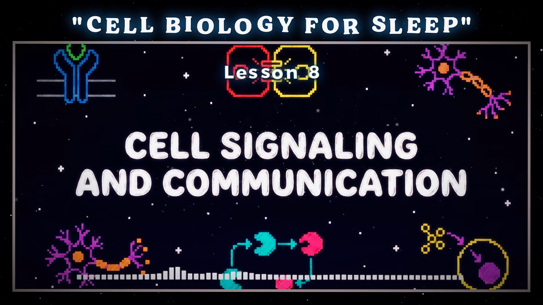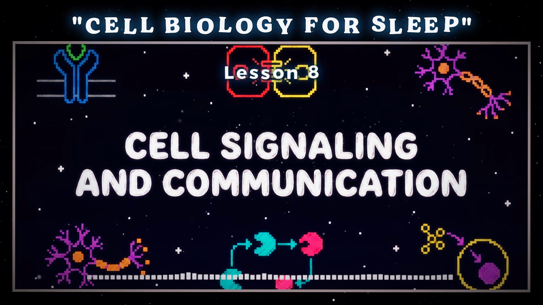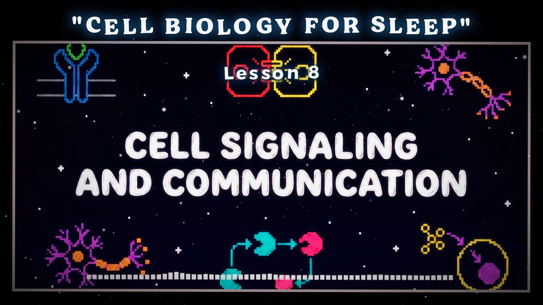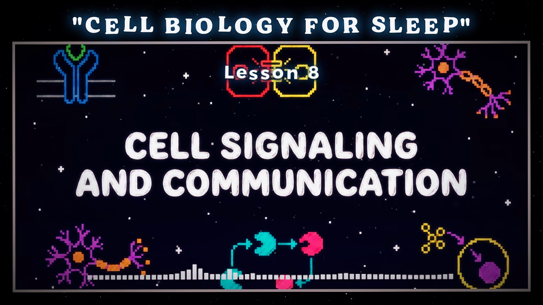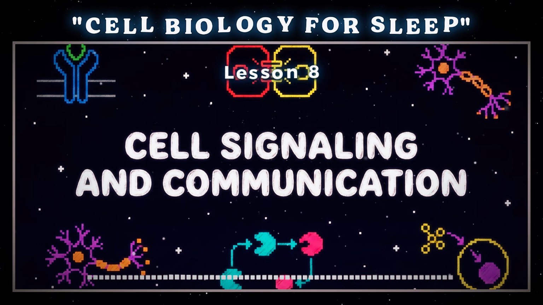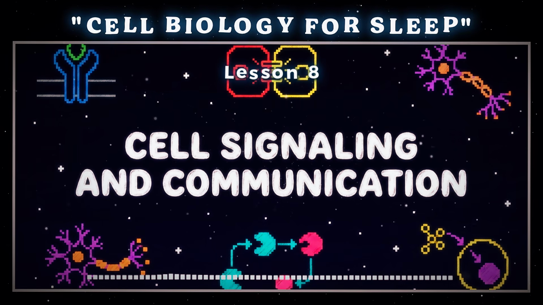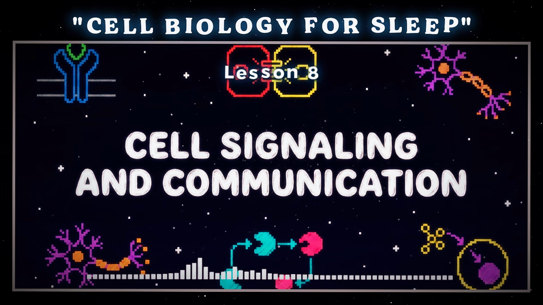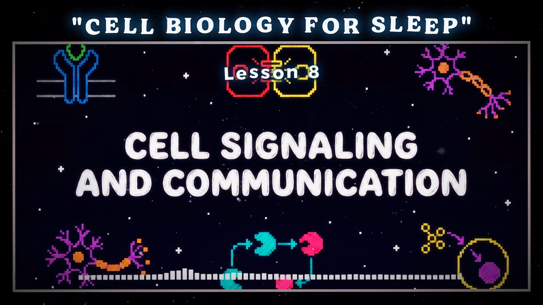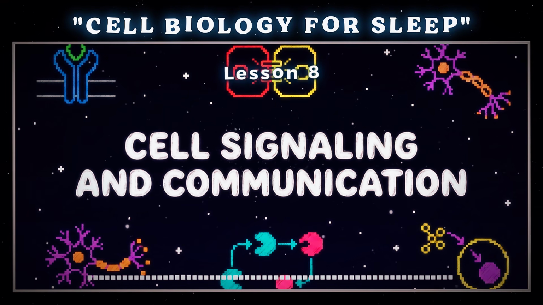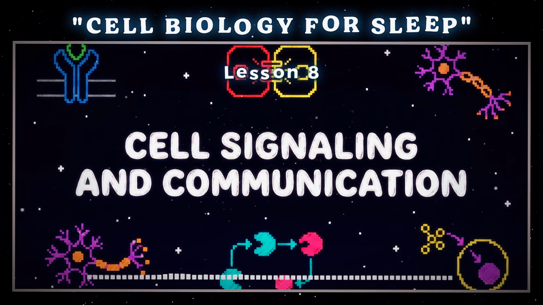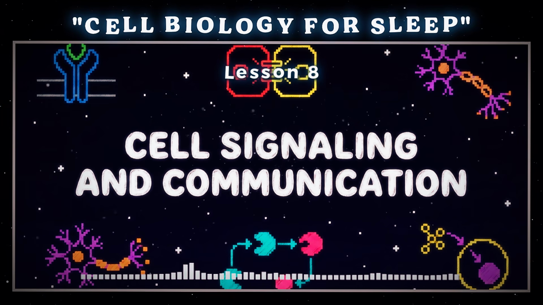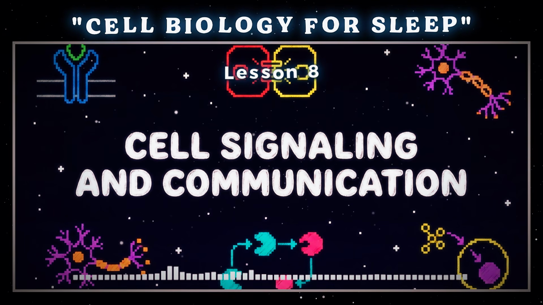The process of communication happens in 3 distinct stages: reception, transduction, and response. Let us walk through this journey, step by step. The first stage is reception. Visualize a single signaling molecule, let's say, a molecule of adrenaline floating through the bloodstream. It approaches a cell. It bumps into the membrane. It finds its matching receptor. The moment the ligand binds to the receptor, something magical happens. The receptor changes shape. Just as a door handle turns when you insert the key, the protein shifts its physical form. This shape change is the signal. It tells the inside of the cell, someone is knocking. There is news from the outside.